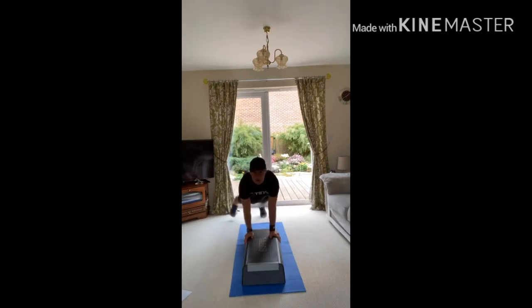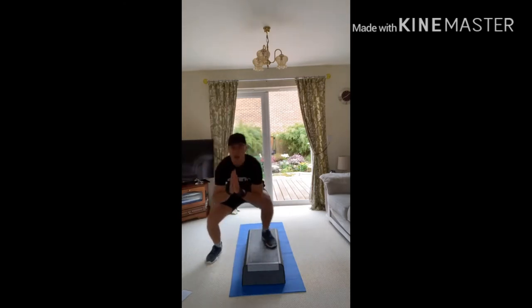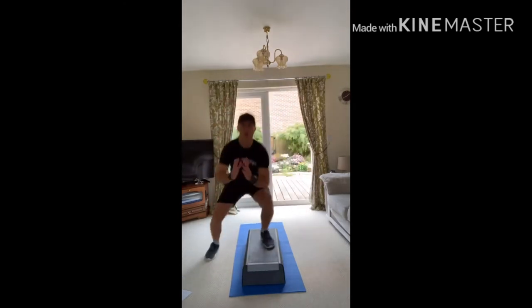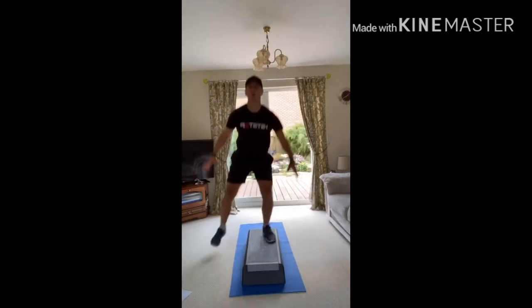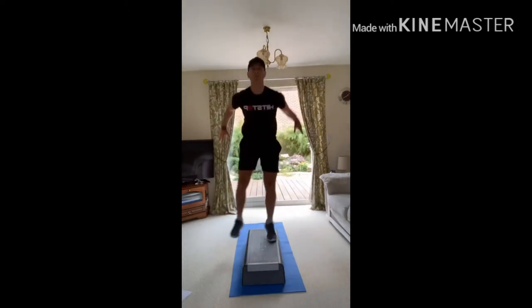Tap in one leg at a time. Side squat. Side squat. Good. Deep squat.